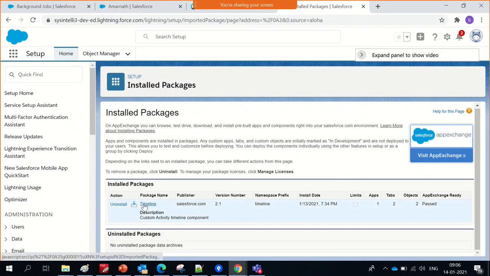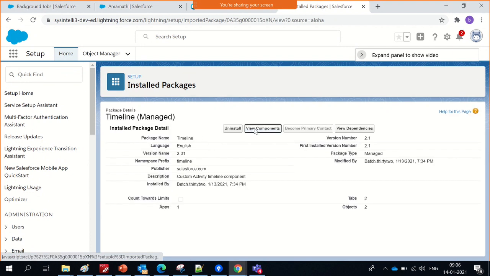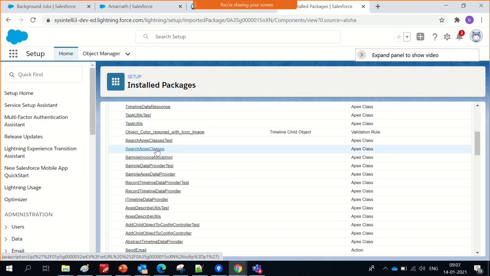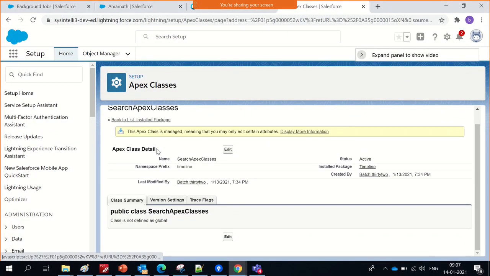So for example, I just go to this component. I see view components. I see all the Apex classes present here. I click on any of the classes that have been created by this package. If I check, these won't show up the code. Look at this, they won't show up the code. This is the reason, because it is a managed package. You can't see the code unless it is an unmanaged package. So they give you access to modify the code, whatever you want. You can play with that.